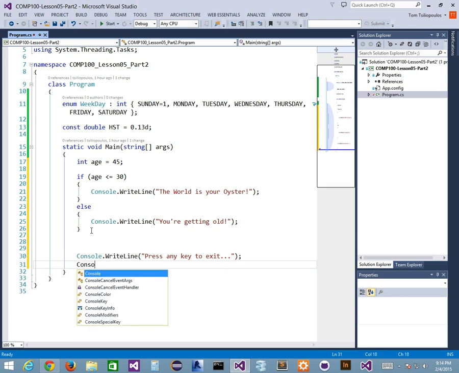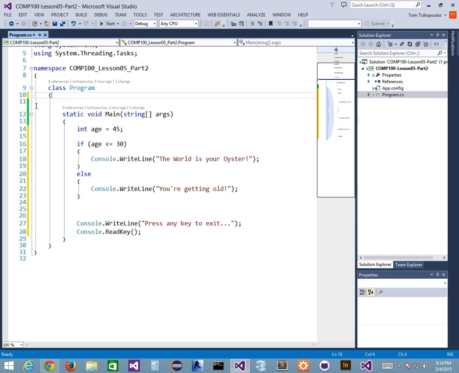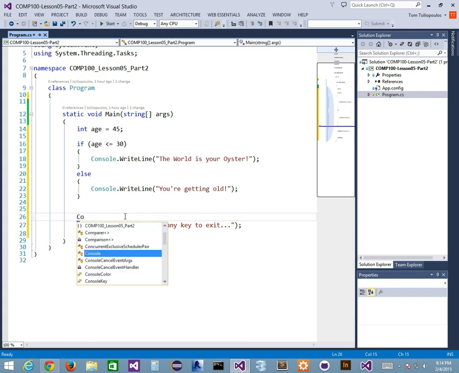So then Console, no, I'm going to get rid of it in a second. Good point. Console.ReadKey, right? I don't care about any of this stuff because it makes no sense to me. I'm just doing this. So if my age is 45, let's add another Console.WriteLine just to give us a little bit of separation, okay?